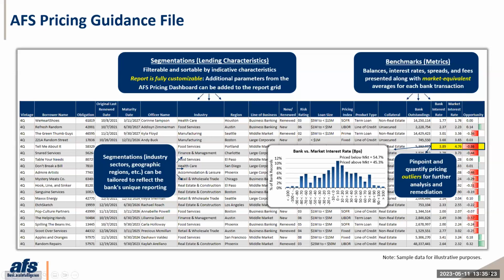The observations here are normally distributed, but we do see loans with real bank data where the bank's pricing is more than 100 basis points off the market average. You could then, using this file, see whether the outliers are concentrated in a particular segment and address them accordingly. The file is fully customizable. We can present statistics at both an obligation or a segment level. The file format is also easily consumed into a data mart or data lake for additional analytics at your bank.